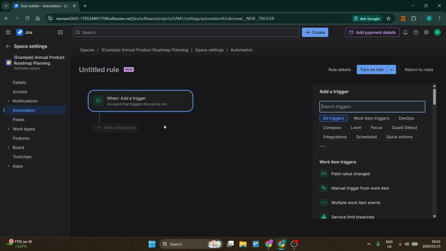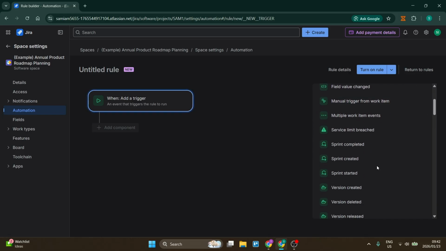There are 3 steps. We have a trigger, and this will initiate the rule or the process or the workflow or the automation. And then we have conditions for that trigger, and then we have what we will call the result. So when you do one thing, another thing will occur. So let's add a trigger over here. So if you click on this section, it will offer you a few different triggers.